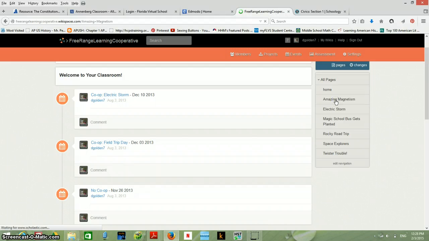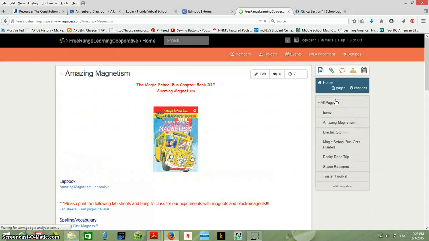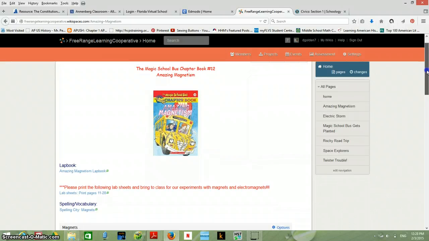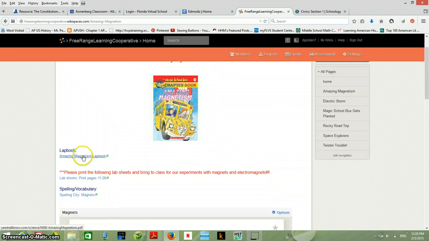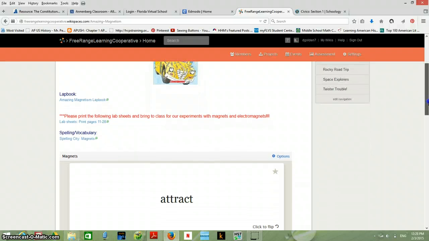So what I would use it for was to actually create interactive lessons over the years with my children, and these are old. I created these years ago. But basically, when some of my younger ones were using the Magic School Bus series for science, it would have the book, the lap book for them that they could download, or typically I would have that printed, but just in case, the title of the lap book and the printables.